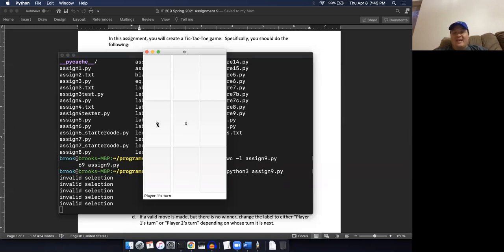So if I click here instead, then it puts an O there and the label switches back to player 1's turn. And so then the game continues, and I put an X here. Then maybe player 2 blocks it. And then maybe I put an X here and now player 2 can only go one of 2 different directions. So let's say I put this here. Then if I put an X here, you'll notice that it says player 1 wins, because I've got the 3 X's in a row.